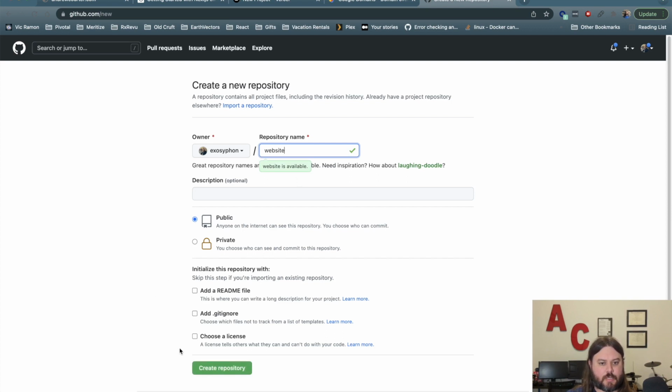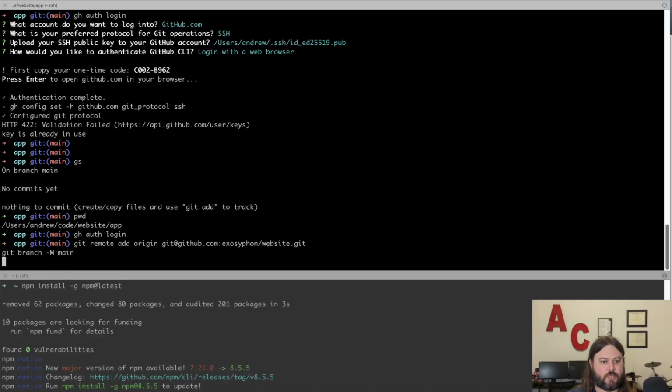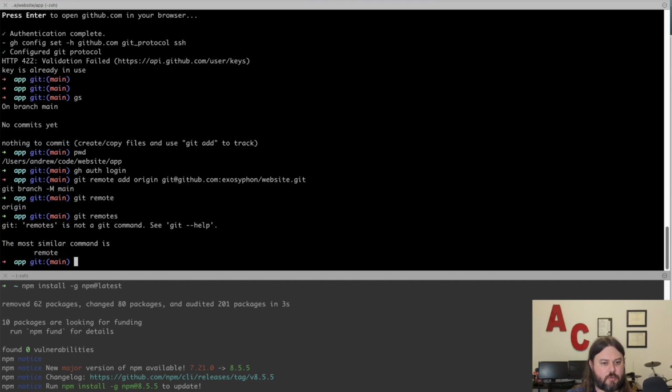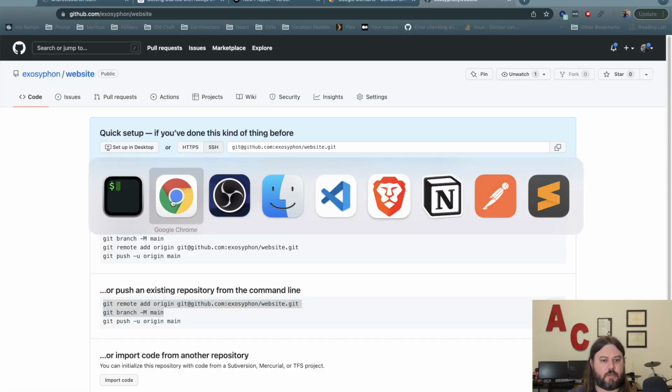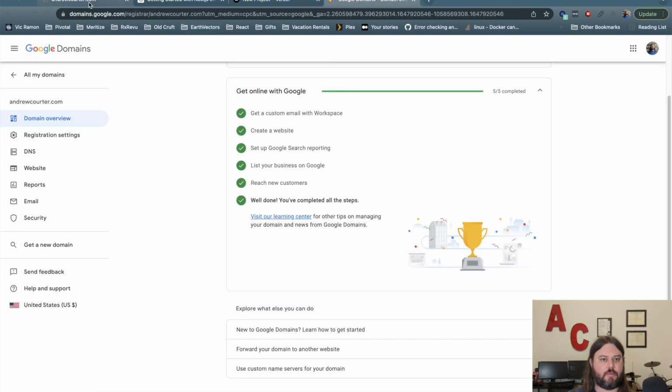Just make it public. That's fine. Create repo, and then we want to do this. I don't have anything to push yet. So we're on the main branch. We added the remote. Remotes? No. Alright, that's fine. We can keep going. So that should be fine for us when we get back to it.